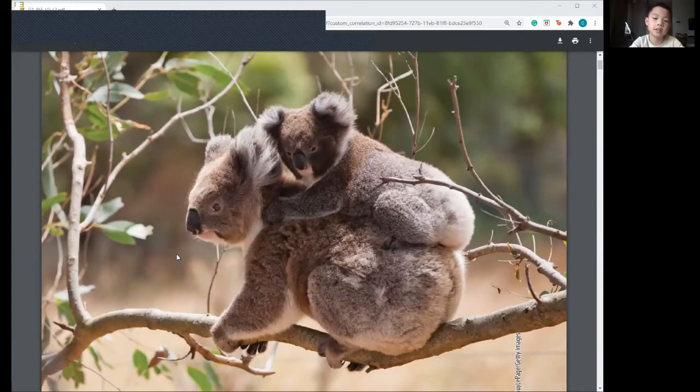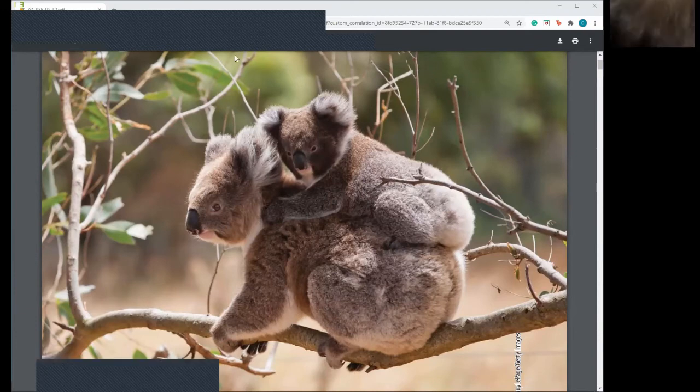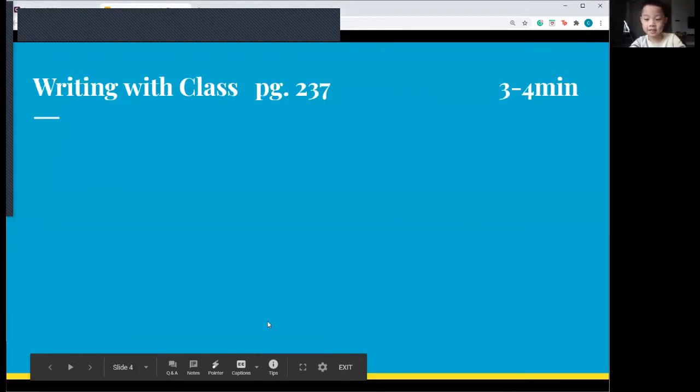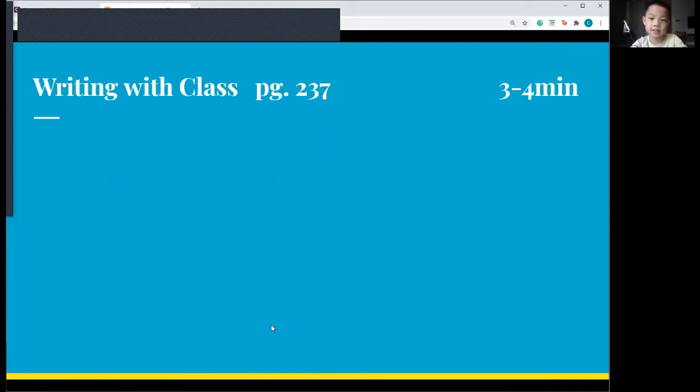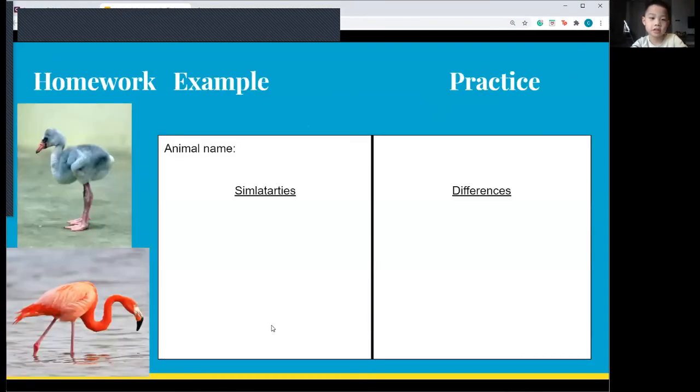Now, I'm going to go over your homework. You have some homework for this weekend, and we're going to go over it together. So let me stop the share. Animals look like their parents. Now, this is what we would discuss during class. If you want to relook at this, you can at home, okay?